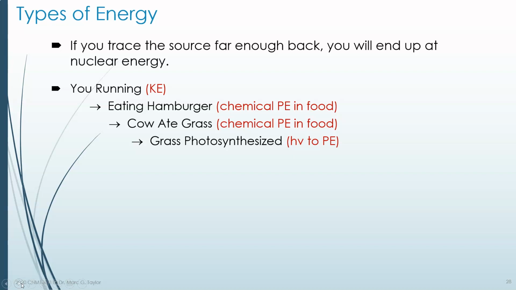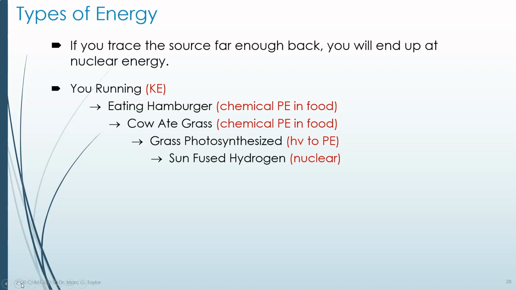So it used light. And h nu, that's the Greek letter nu, it's not the letter V. h nu is the symbol for light or electromagnetic radiation to a physicist. You don't need to know that for this course. But it's turned into potential energy of the food source. Well, where did the sun get it from? Well, the sun got it by fusing hydrogen. So here's another use of the word fusion that I mentioned earlier. It takes 4 atoms of hydrogen and crushes them together because of the gravity of the sun, literally squeezes the atoms together to form 1 atom of helium.